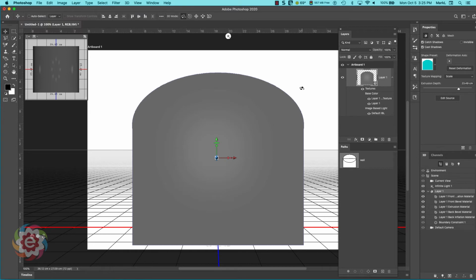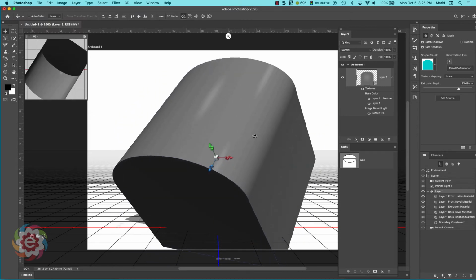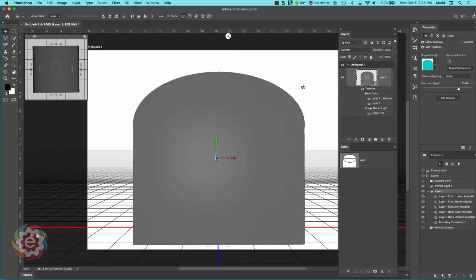And now I have my arc on there. So whether you want to add, subtract, intersect, whatever, you can do that and send that shape out back over to Dimension.